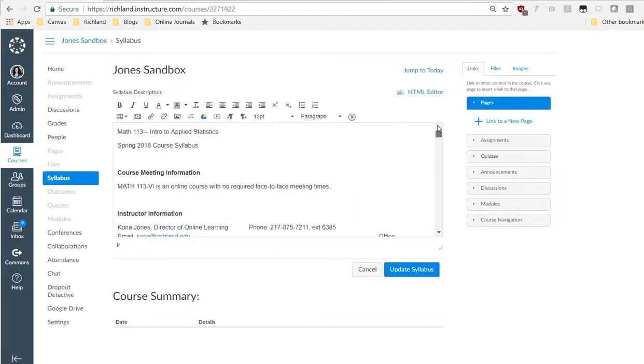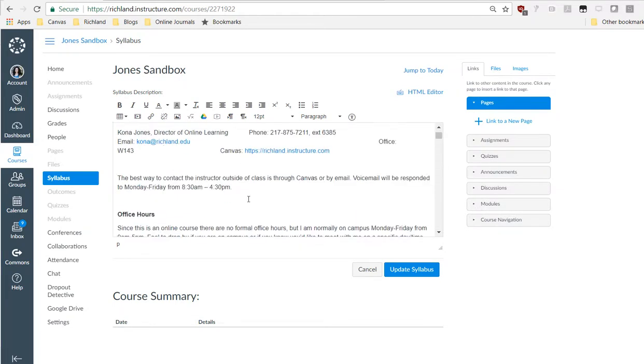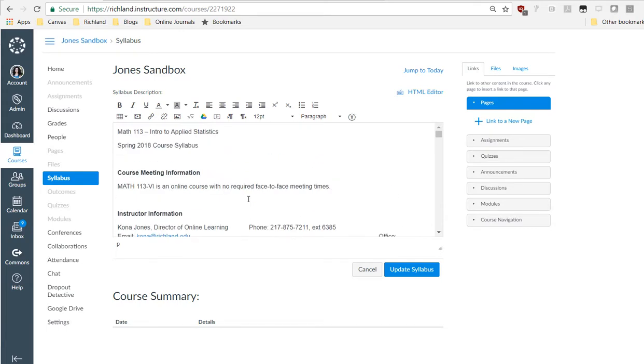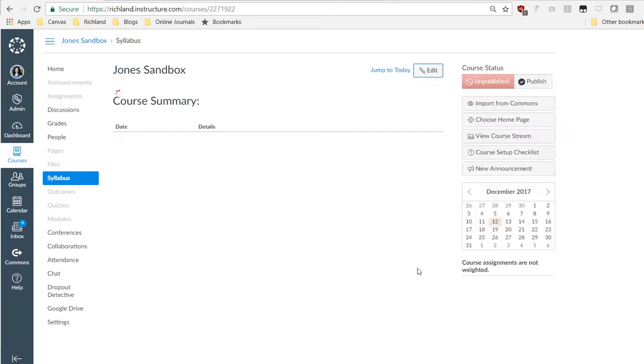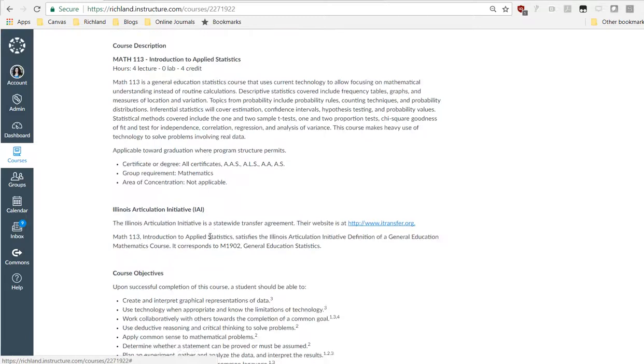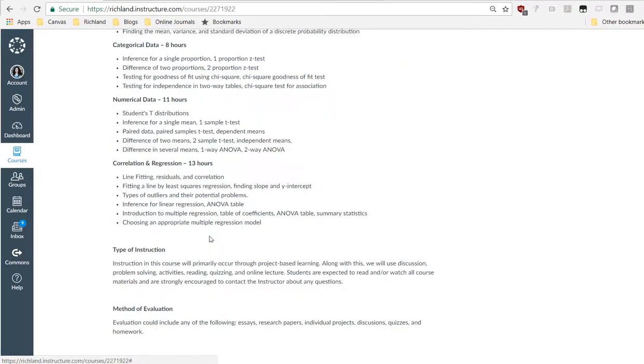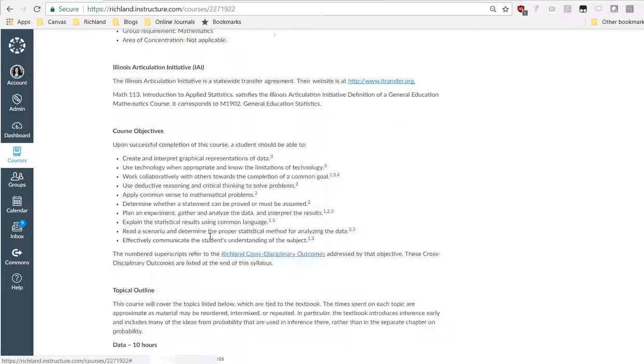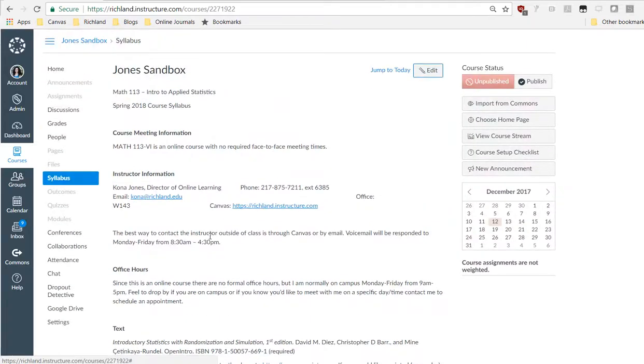And so then if you scroll up, there's my syllabus and I just added it all the way into here. So some people might want to do that. If you do that, I'm going to go ahead and click Update Syllabus. Your syllabus will literally show up just like this in the course to students. So if this is what you would like, if you're okay with this, then here you go. Just copy, paste, and your syllabus is now in Canvas.